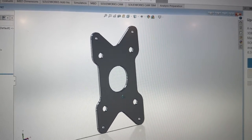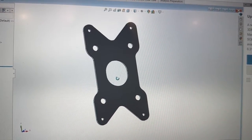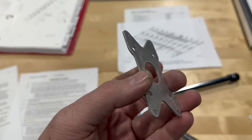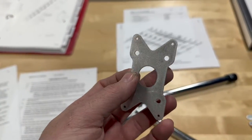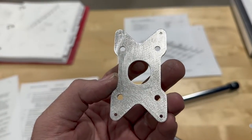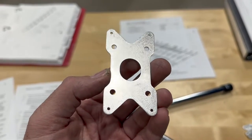So this is just one of the changes I made, and we'll see that here. Here's a finished one here. Just 6061, 063. I drew these up in SolidWorks. I saved them as a DXF file, saved them off to send, cut, send. Had the parts in about a week.